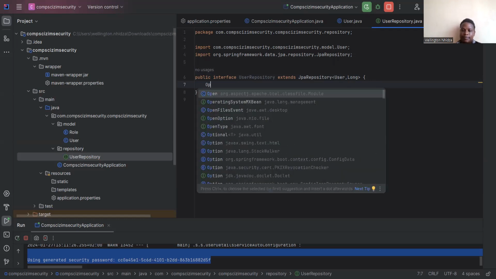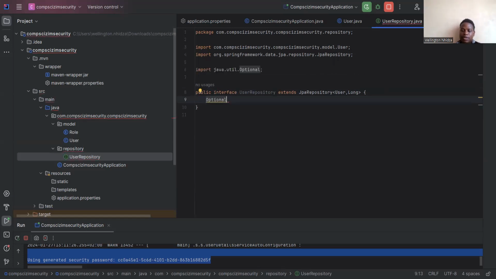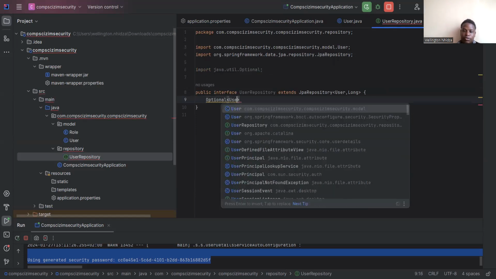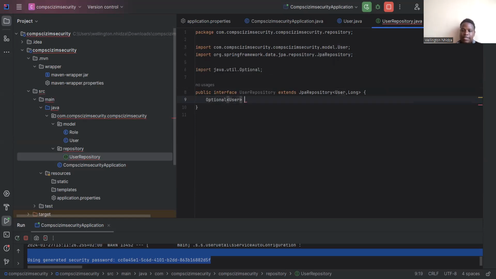Here I want to create a method that we're going to use. We're going to create this method, findByEmail, so that when we are searching for our users we find them by email.